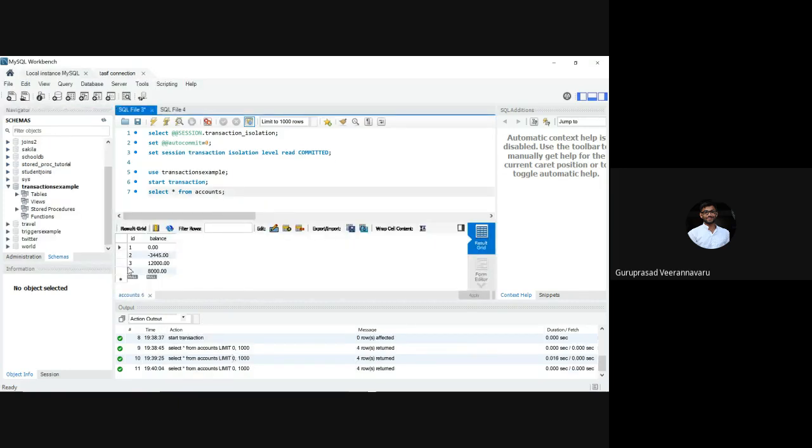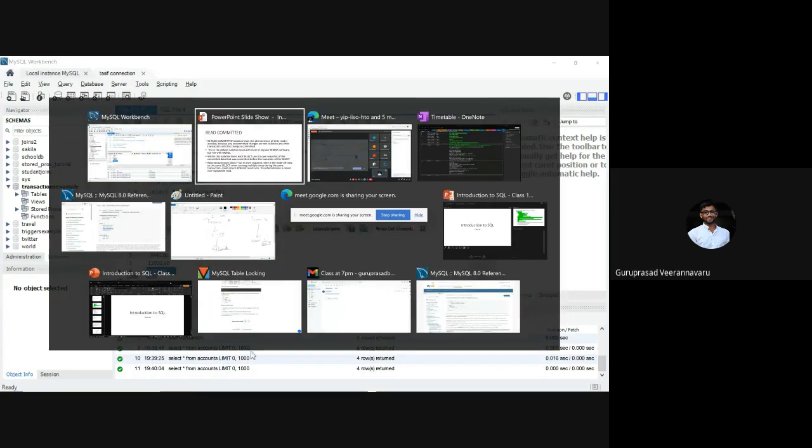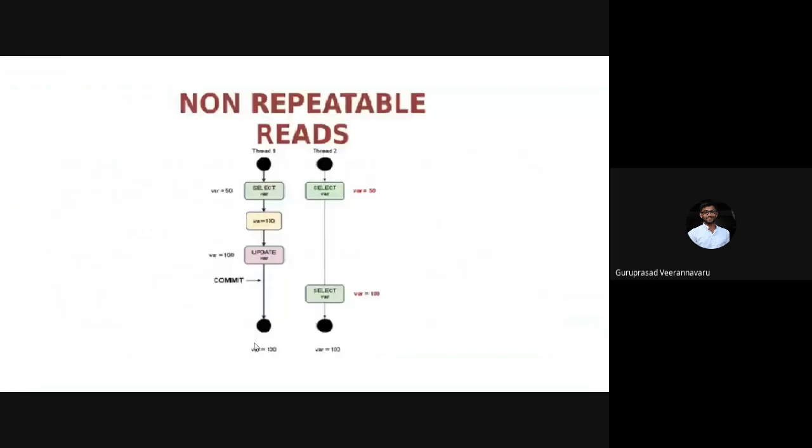So let's say I didn't know Tasif was running a connection. I am actually running this session for myself. I didn't do any changes. The same select statement before gave me 4,000 and afterwards it is giving me 8,000, without any changes from my side. Before it was giving one value, now it is giving another value. So what is this kind of problem called? This kind of problem is called non-repeatable reads.